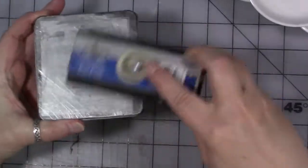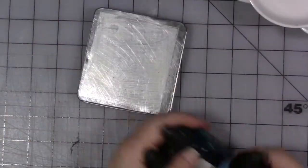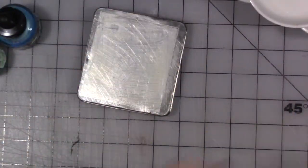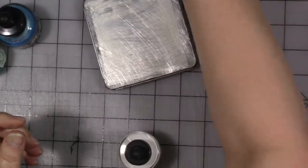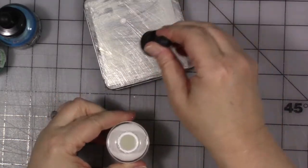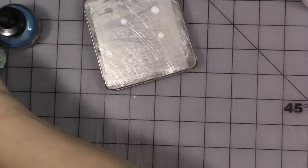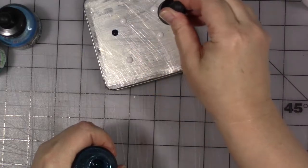Hi guys, here I am taking this old English toffee tin and giving it a quick sand on the surface after I pulled the label off, because I'm really thinking I want to see if I can paint on top of it. I don't know where the can came from. It was in my stash of stuff in my bin of salvage. It was probably gifted to me by somebody, I don't know who. It measures about 4 inches square and it's just shy of 3/4 inches deep, FYI.